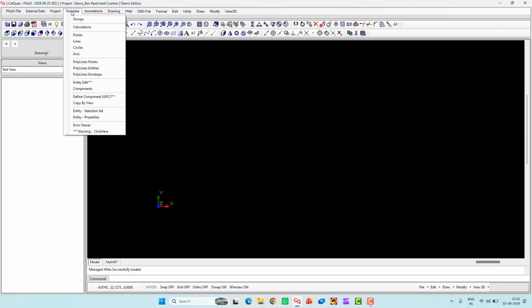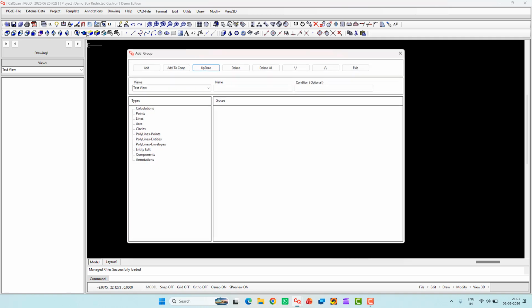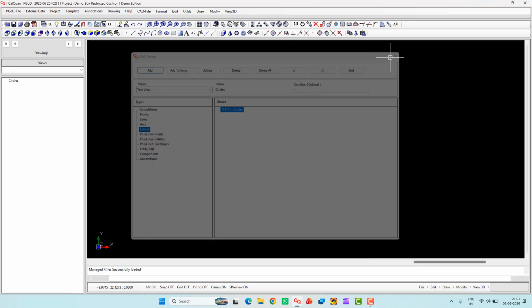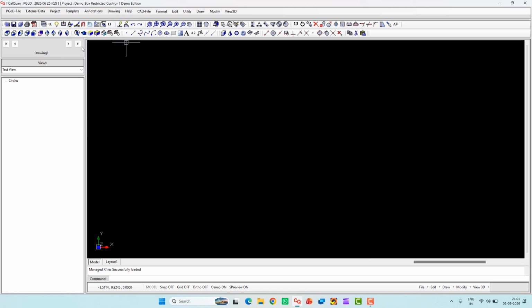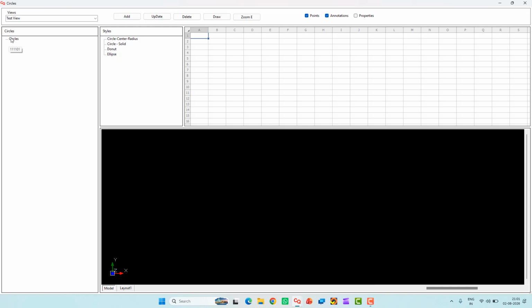Now note, every view will have its own template. So for this, in template, I will add a group. I will say circle group, add. So here we have added one group for circle. I will add a simple circle over here. Choose the group.